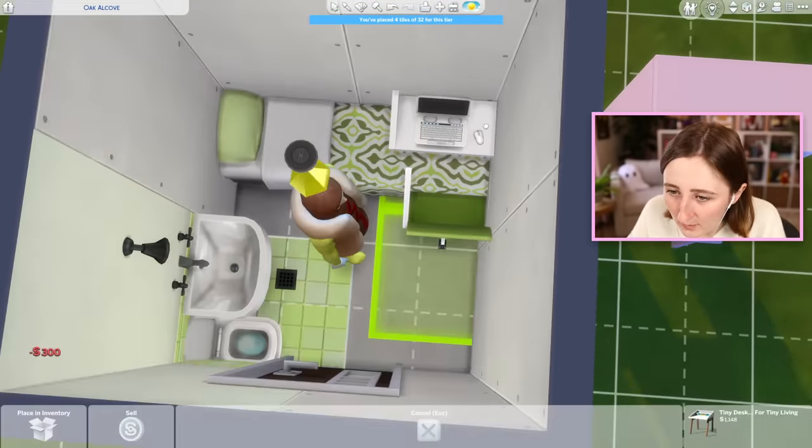I don't know. Do you think if I tried to raise up an item on top of it to fill the space so the microwave isn't floating? I guess we could pretend the microwave is mounted on the wall or something, but the floating is kind of bugging me. Oh, wait. Okay. You know what I could do is I could put a shelf. That might actually be really good. I don't know if he can still sleep there, but the shelf could be kind of a cute touch.